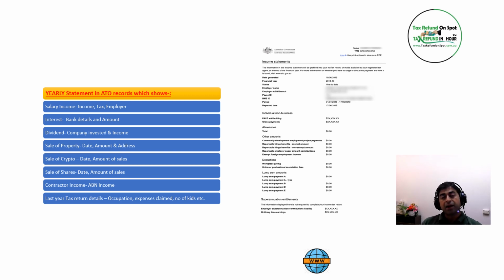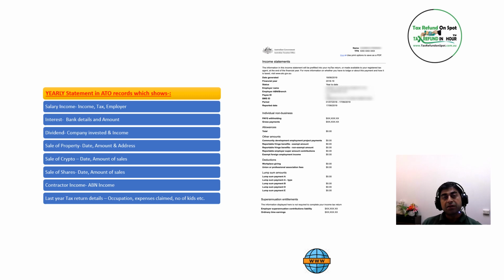For example, the client named Sam, if we click Sam's profile in ATO, we can get the pre-fill report for 2013. If we click 2015, we can get the pre-fill report for 2015, 2023, whichever year. For each year, there is a separate pre-fill report. As the name suggests, pre-fill means all the data is already pre-filled.